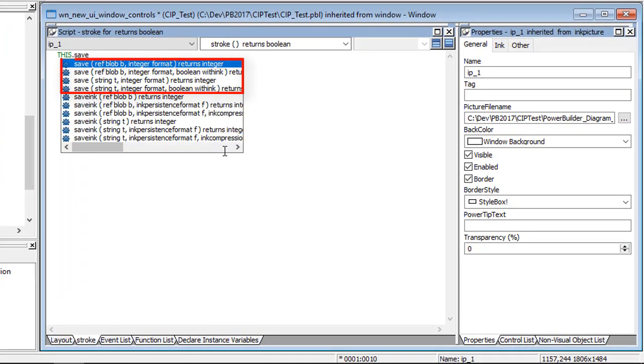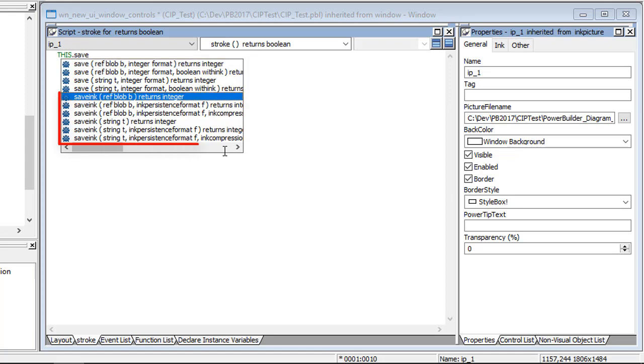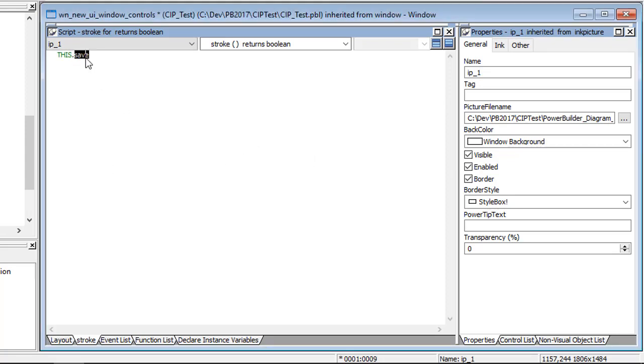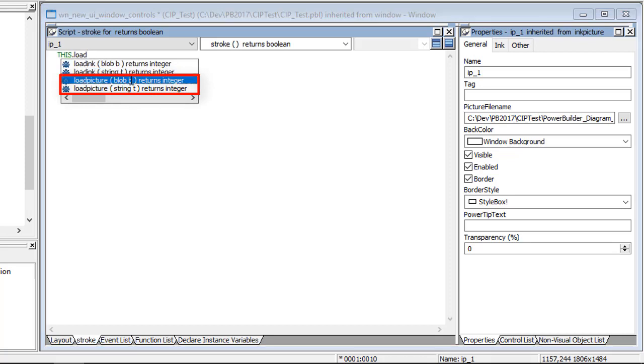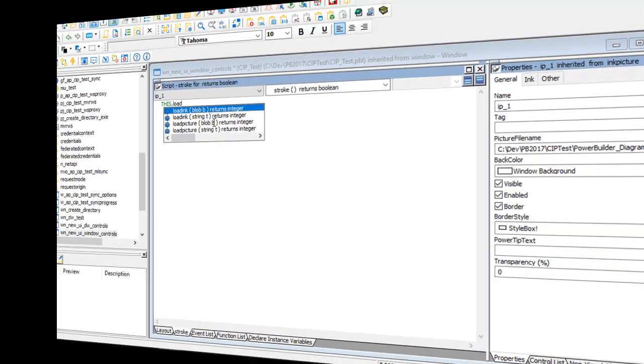You notice here you have the ability to actually save the original picture. And you also have the ability here to save the ink updates as well. So those are saved as two different things. And you need to be able to reconstitute that when you actually bring it back in front of the user. So you notice if we look at the load command, there's the ability to actually load the original picture and then load the ink that was saved, which is the annotation.